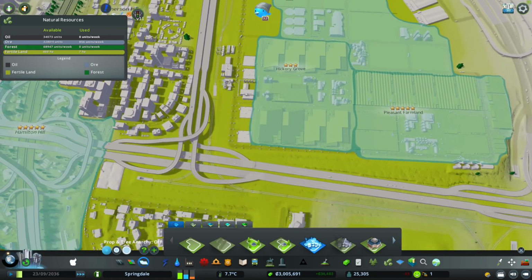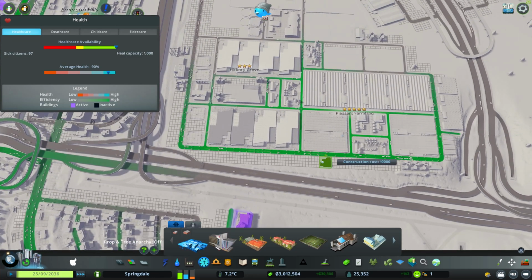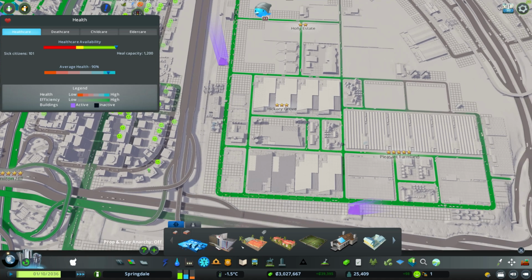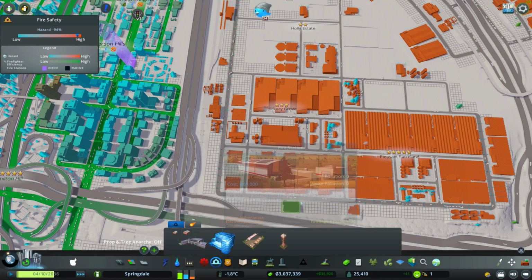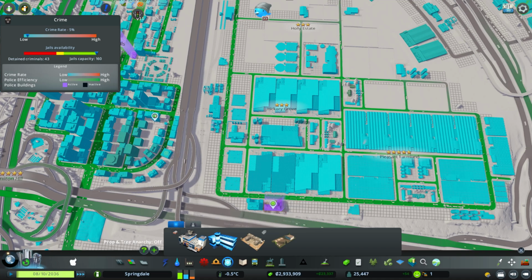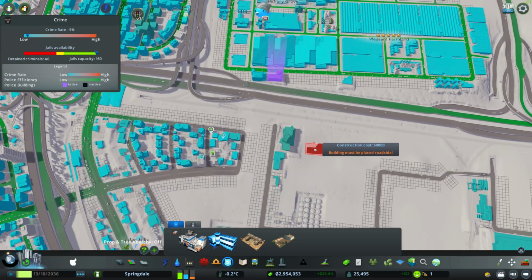Fine. So I can also now consider putting in one health center, maybe two. Let's put in two, because you never know what happens on a farm. Nasty things can actually happen. So I want to put down two. I definitely need a fire station that covers most of this part here, and a police station. This is maybe not that necessary or that important, but at least I want to make sure that people feel comfortable working here.